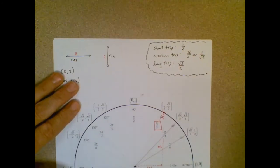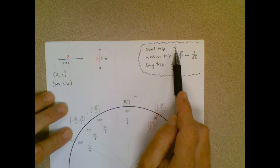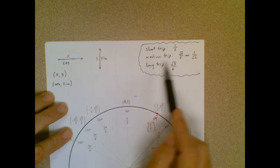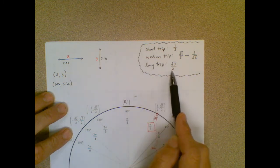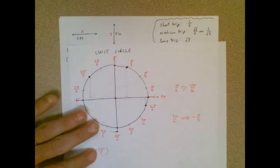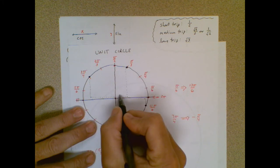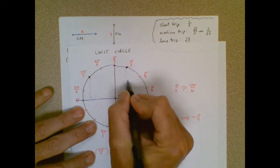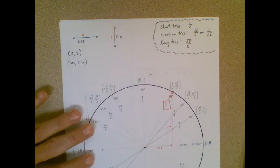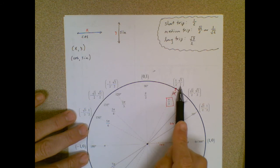And then what I end up doing is I say every short trip is worth a 1/2. A medium trip is worth this, and a long trip is worth this. So to get to pi over 3, my cosine trip was a short trip, my sine trip was a long trip, short trip's value, long trip's value.